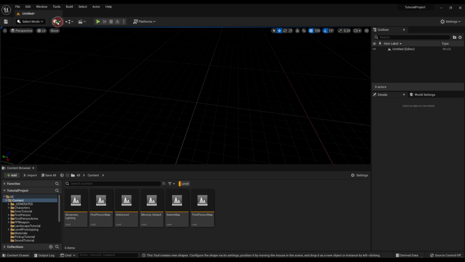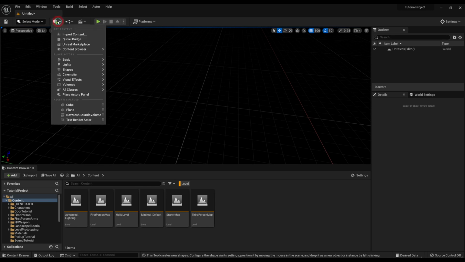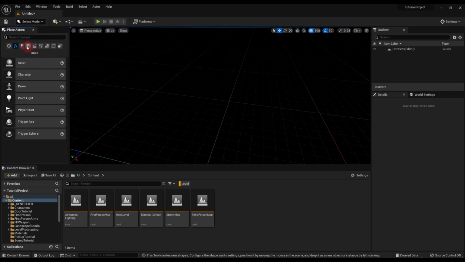So what we're going to do, if you press this, you can see a cube with a plus. If you drop that down on the top left, then click on Place Actors Panel. It adds this window, which we can then add loads of different stuff, but we want to click on this Geometry tab, the third from the right. So now that we have these, you'll see these blue shapes. If you've not got blue, you're probably in the Shapes tool rather than the Geometry tool.